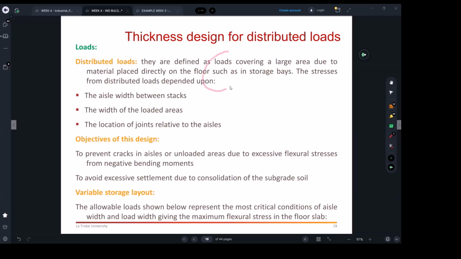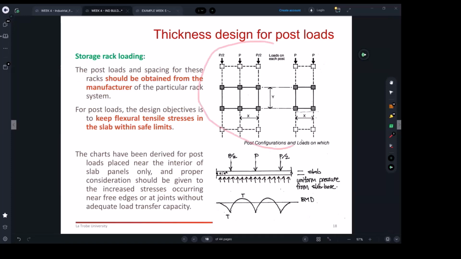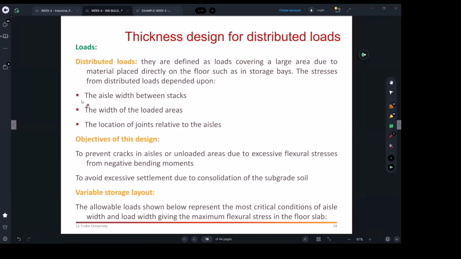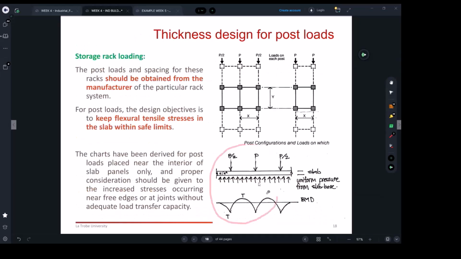How is this controlled or achieved by this setup? Basically by changing the width of the stack. And as I said, if it was changed during construction, you would need to go and check it with the engineer again. You can't just assume it's working, because their original calculations were based on whatever spacing.